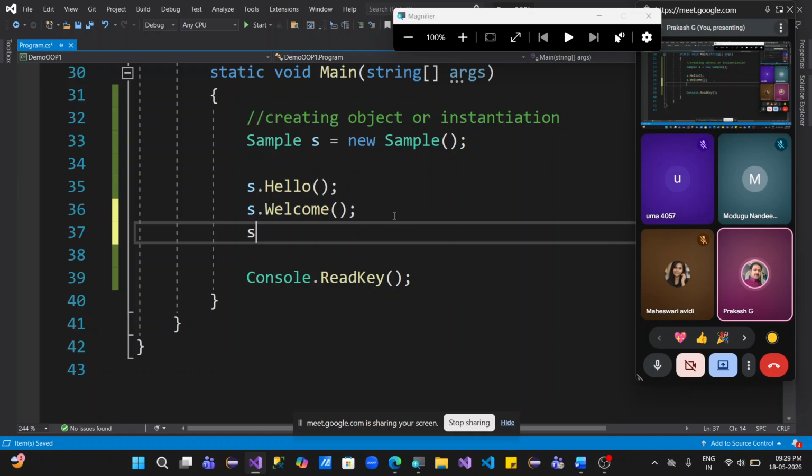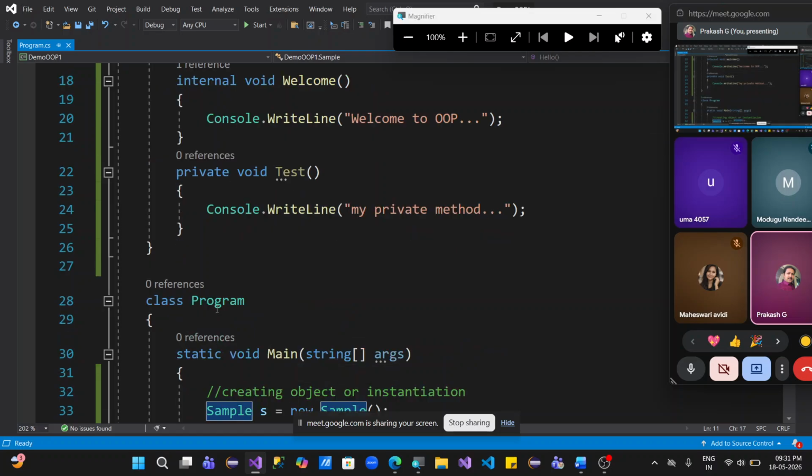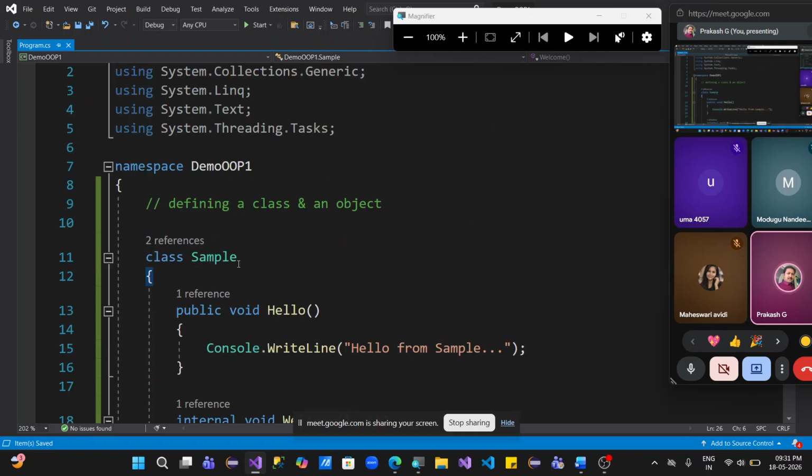So in tomorrow's session I will show you in real time how do we do this. Okay, this is for easiness. I created inside this namespace called demo of one, two classes, sample class and a program class. In real time we will not do everything in one file. We will create multiple files. We'll create a separate file for sample class, can be sample.cs. In that we will write all these methods. Then we will write the object creation and all in the program class. This is the way we do it actually. So let me copy paste it in our notes and tomorrow we'll continue with the remaining topics.